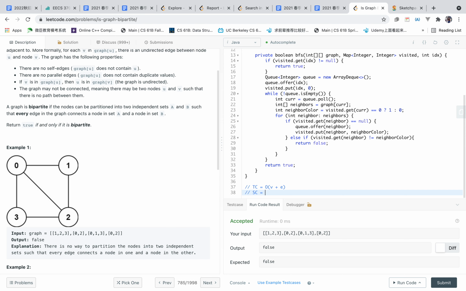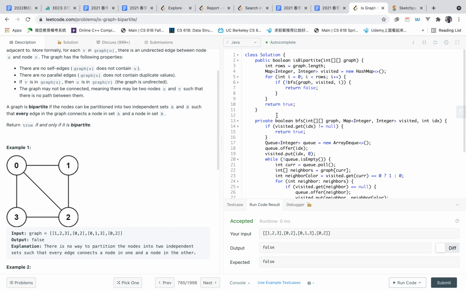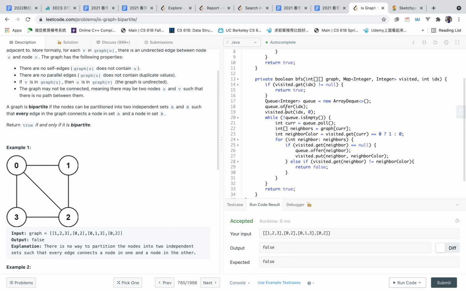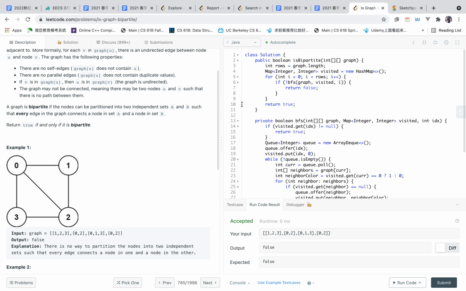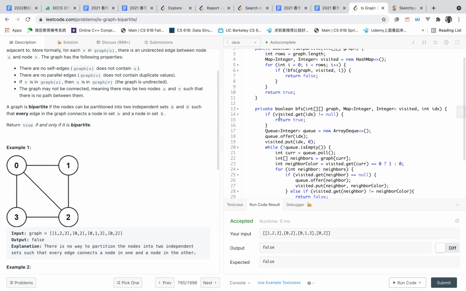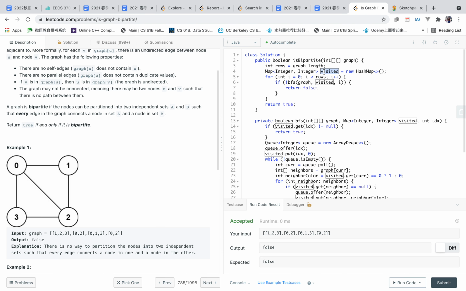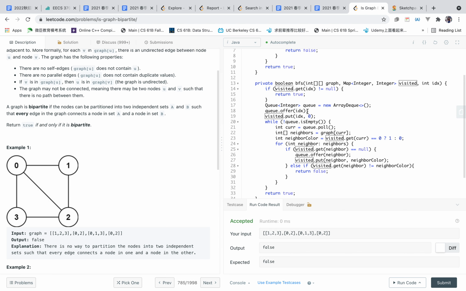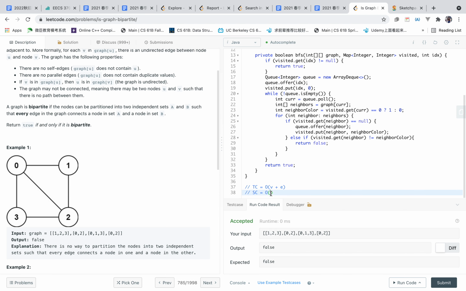For the space complexity, we have an extra space, which is the visited hash map, and the maximum capacity of that hash map will be the number of vertices, so it will be O(V). Also the queue's maximum size will probably not be as much as V, so the space complexity will be just O(V).